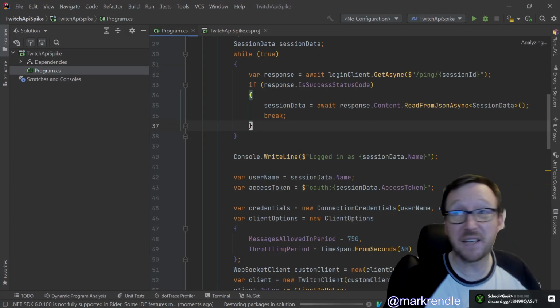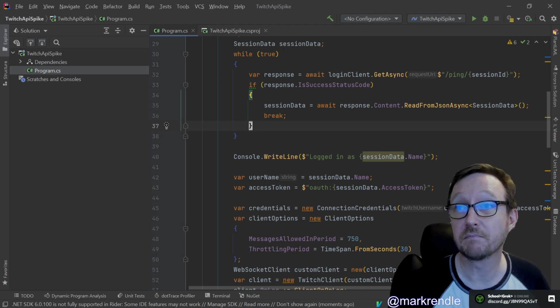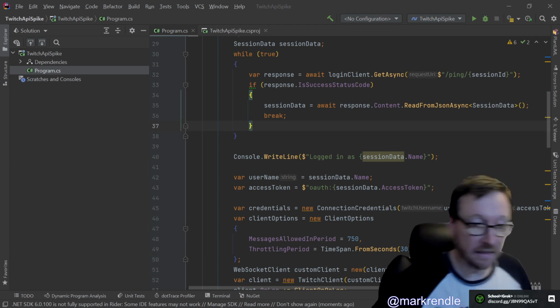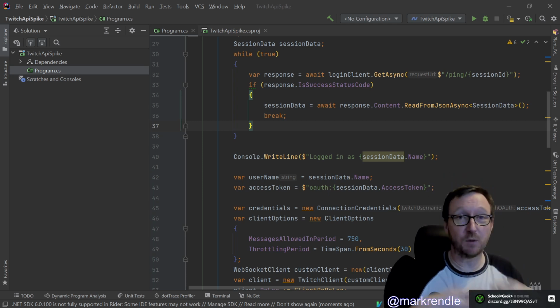So here's what's actually happening under the covers there. The first version of this, because it was running in the browser, it could just redirect to Twitch, do the OAuth login thing, and then bounce back again. But now it's running in a standalone application.